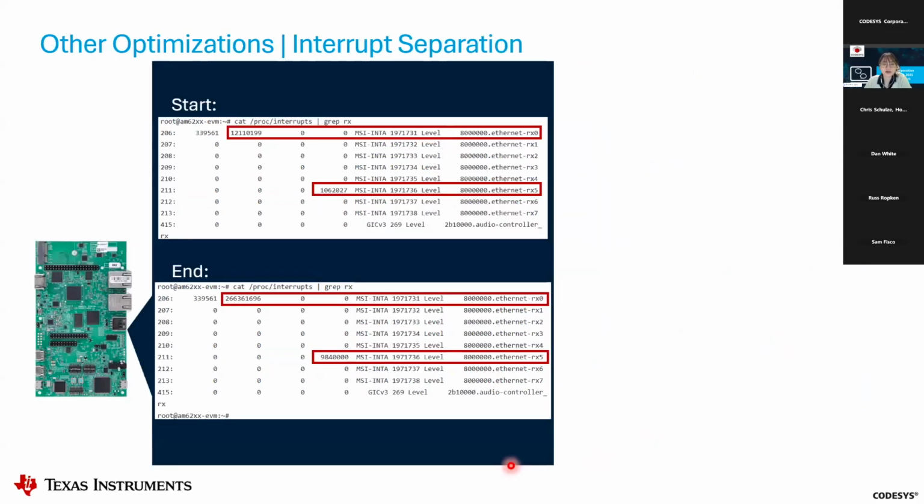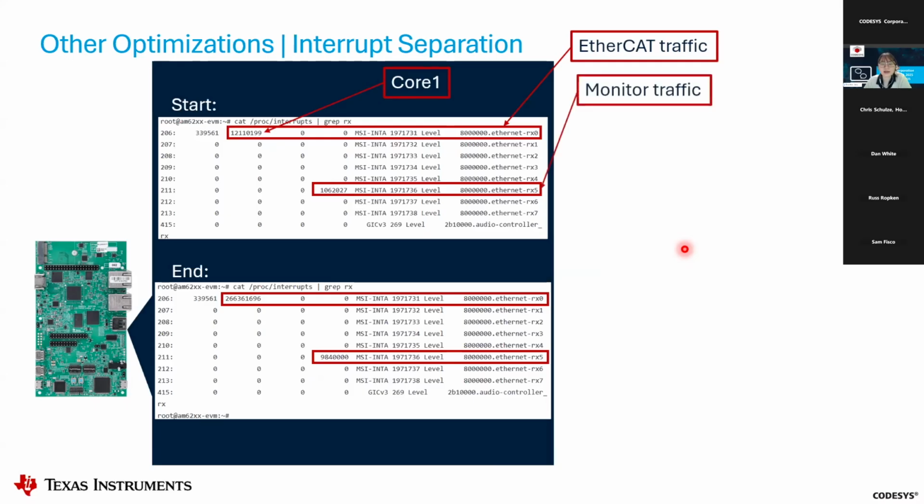And so from there, I applied it directly onto the EtherCAT setup, where now I have the port with EtherCAT traffic mapped to Rx channel 0, set to a CPU affinity of core 1, and the monitor traffic mapped to Rx channel 5, setting the CPU affinity to core 3. I essentially want to set the EtherCAT traffic mapped to a CPU affinity of core 1 so that the RX interrupts from that traffic are handled on the same core that the EtherCAT task is running on as well.